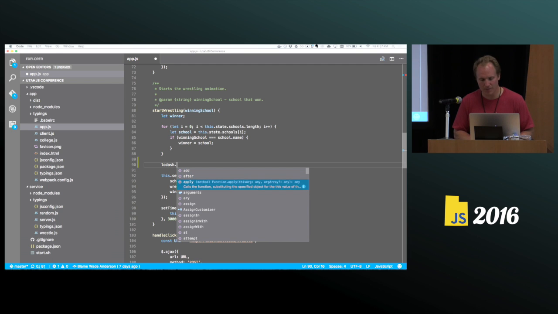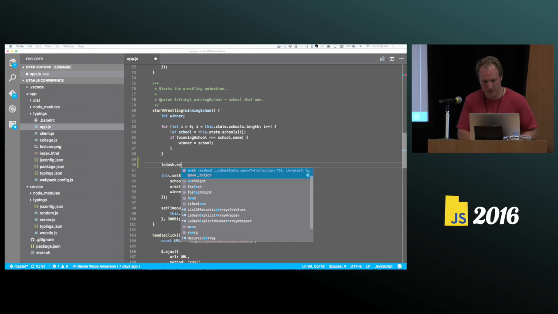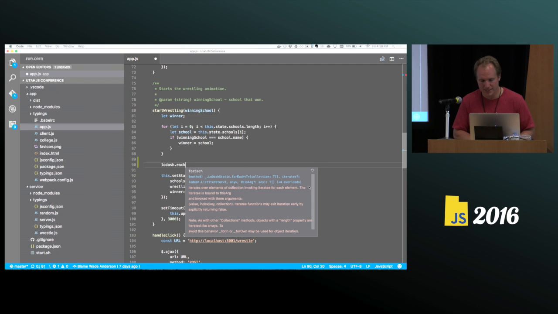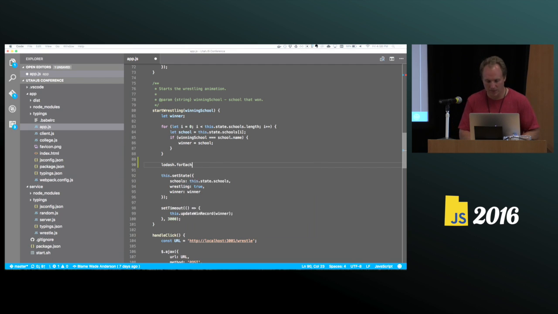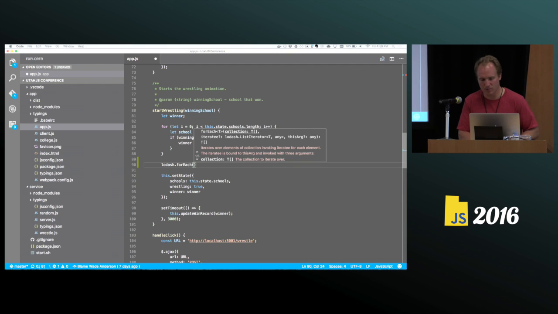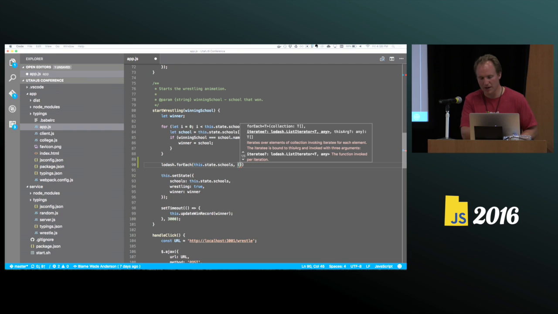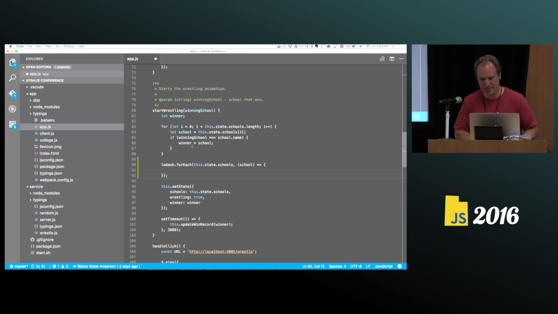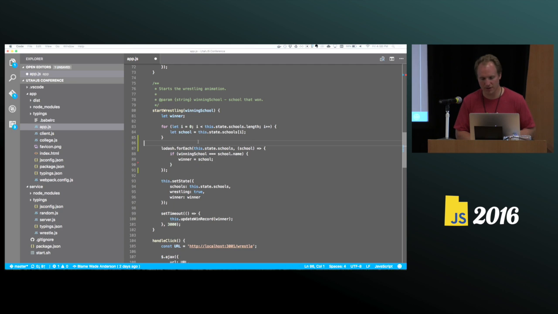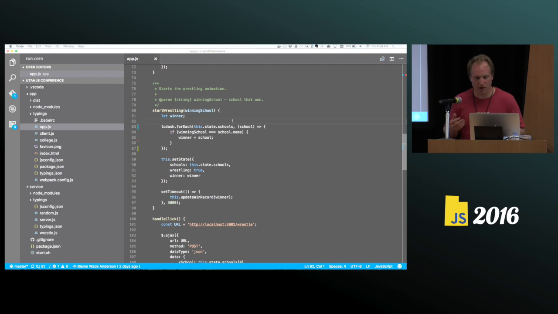We also give that for third-party modules that you install. So here's Lodash, and this is pretty great because this is a pretty large library. But if I just type forEach, I can look here, see the documentation, make sure it's the right method for me, hit tab, and now I can see inside here what type of parameters I want to pass in. So this.state.schools. I'm just refactoring this for loop above to use forEach because that seems like a good style to go for. And there are the same types of keyboard shortcuts or hints you'll see in your other editors. That was Alt-Down Arrow to be able to do that. So we get first party, third party.